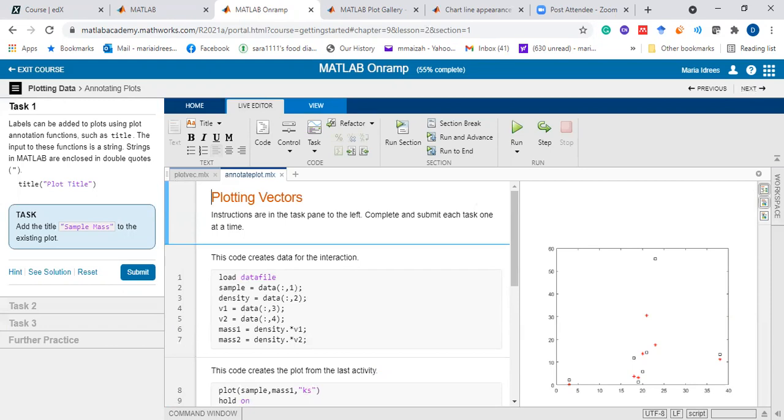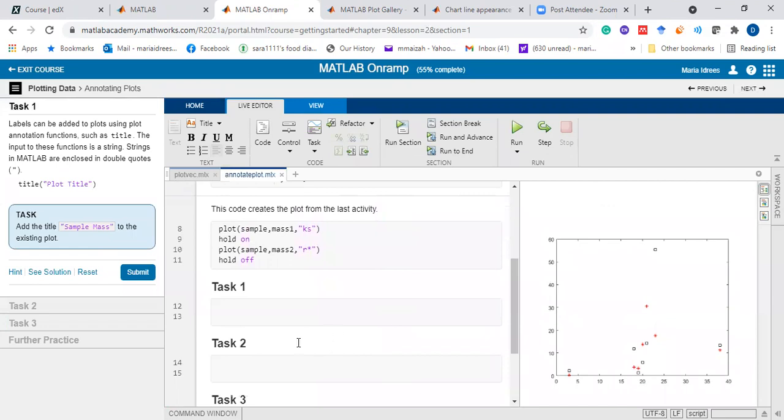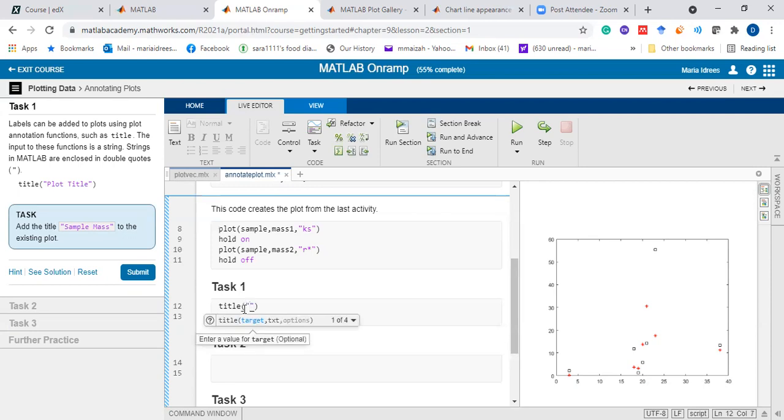Now I have a plot which already exists and I have to go towards the task. This one is task 1. I can write here title. I want to give the title sample mass, in inverted commas or quotes.